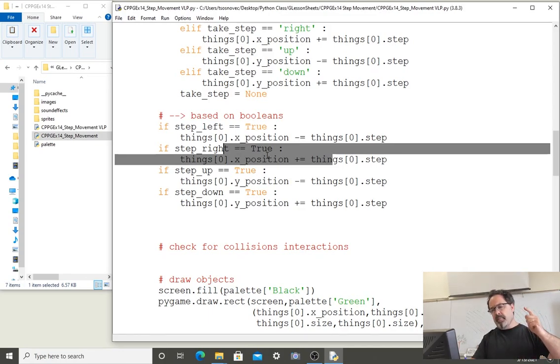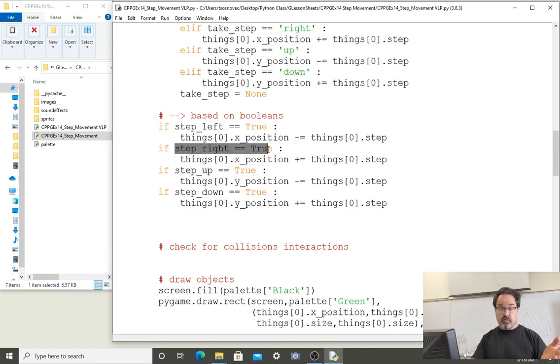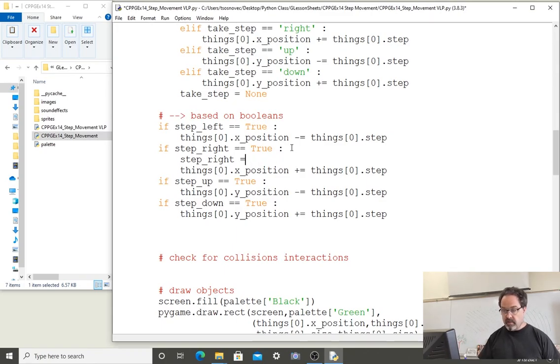But if we think about that happening and then coming back around to our frame loop again, then the next time, just like before, step right is still true. So it's going to continue to go to the right every single frame once I press that key. In order to make this happen only once, I need to reassign that Boolean to be false. So it's immediately made false and the rest of the code block is only executed once, because I've got to get another key press in order for it to be true again and do the code block another time. So we get this once per key press.